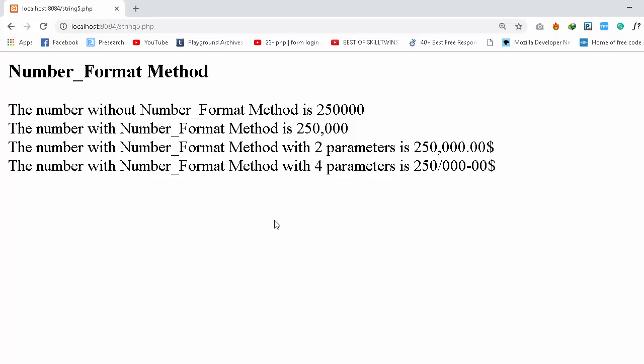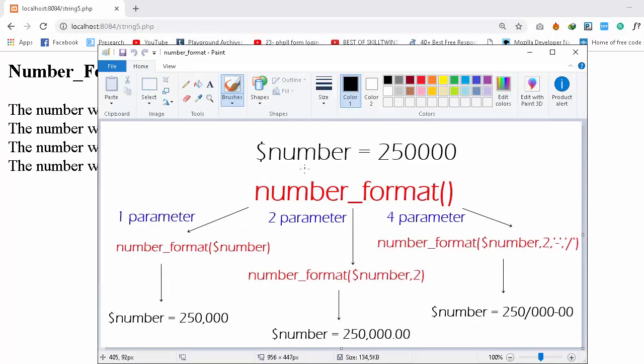So we format our number using the number_format method. Let's see how it works. So we have the number 250,000. When we pass this number to the number_format method, we have 3 options: with 1 parameter, with 2 parameters, and with 4 parameters. So number_format with 1 parameter returns a comma between the thousands.